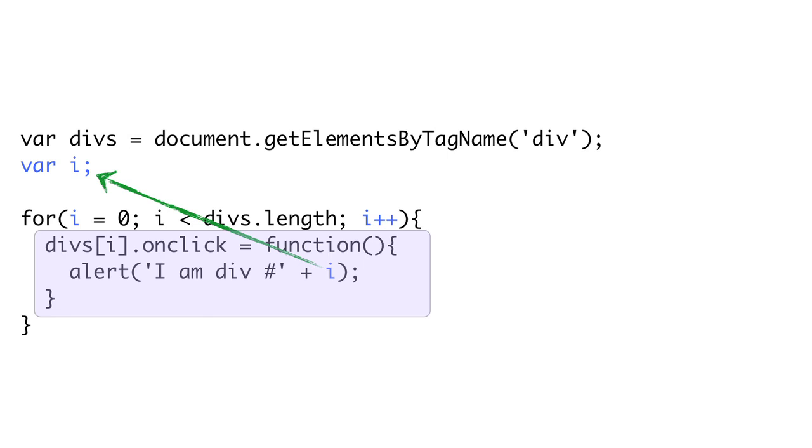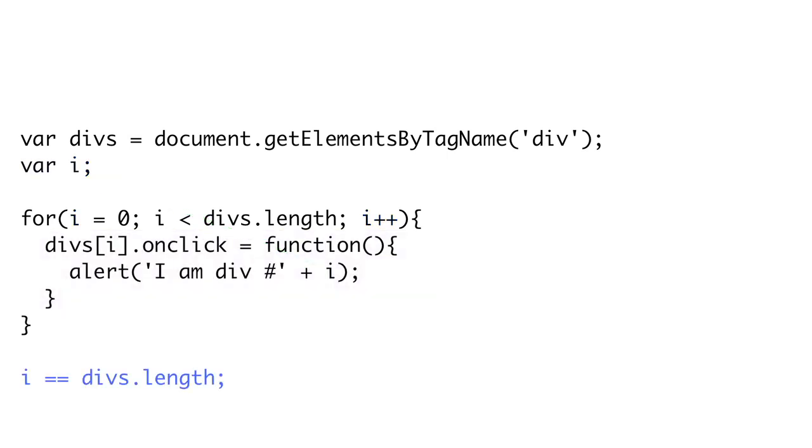What actually happens is no matter which div we click, we get the same number, which will be the total number of divs on the page. Now why is this? When we refer to I in our individual onClick functions, we are actually referring to the I variable itself, not its current value in the loop. By the time we actually click our divs, the I variable has been incremented to the total number of divs, so that's what's going to be displayed.